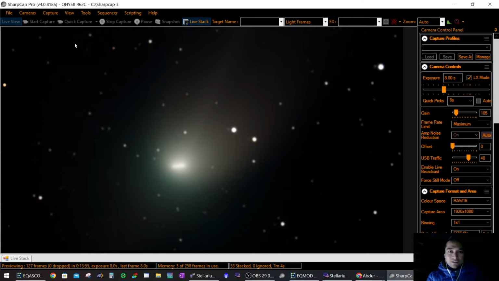But we can also go to some other objects and then come back to the comet after. So if anybody has any suggestions for other objects that they want to see, just put it in the chat and I'll swing the telescope over there and we can take a look at some other things in the meantime. And also, if my audio isn't loud enough, just let me know and I'll turn up the volume if you can't hear me okay.